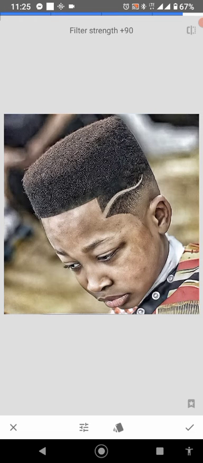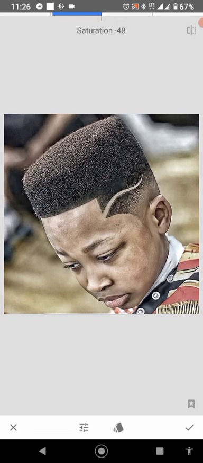Remember, structure 100%, sharpening 100%. Now filter strength. Filter strength is going to be 79%. Please stick to all the sizes I keep. When you have mastered it, you can use any percentage you like and change all the sizes, but for now just stick to it. Then saturation, reduce it to, I hope you see where I reduce it, you reduce it to 48. So stick to 48.